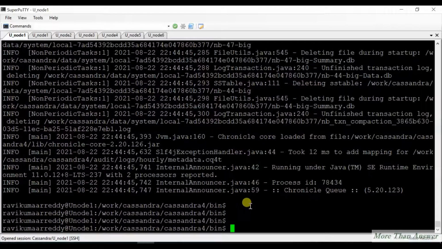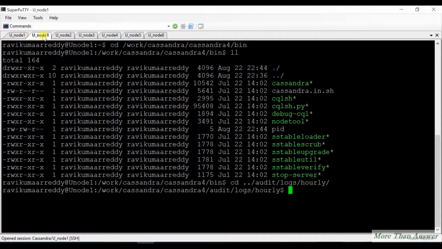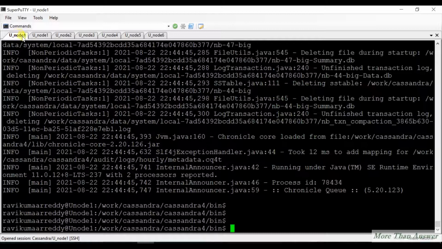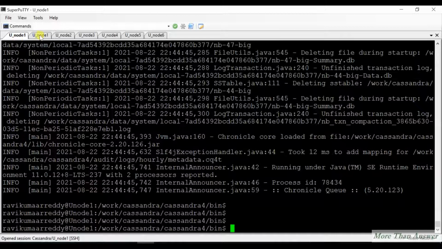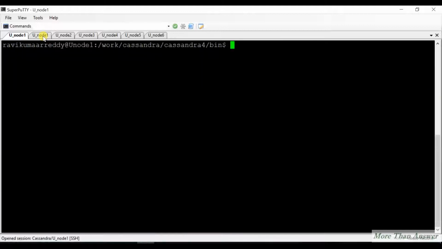There is no confusion here. One is the bin location, another one is the audit location, because while I am running SQLs and logging, how it is getting logged in audit logging, I can show you easily by using two windows. Otherwise it is very difficult every time going back and exiting SQL. So that's why I opened two windows.